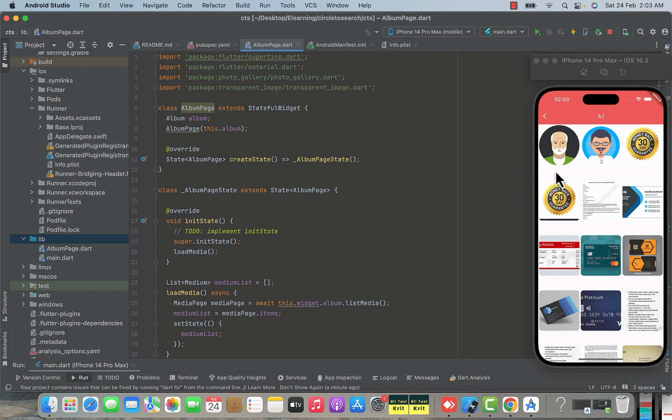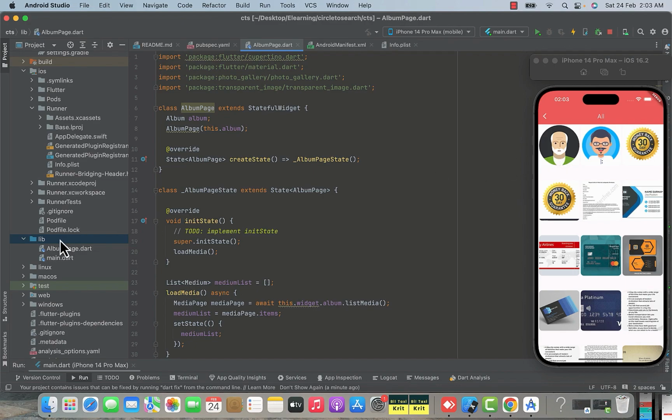So now we have completed the album page of our gallery application. And after that, the next step is implementing our image view page. So basically right now inside this album page, the user can see the list of images or the thumbnails of images which are present inside any album. But now if the user wants to view any image, he needs to simply click on that image and we should show him that image. So now we are going to do that.